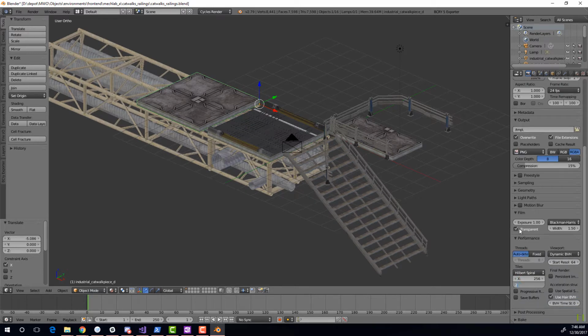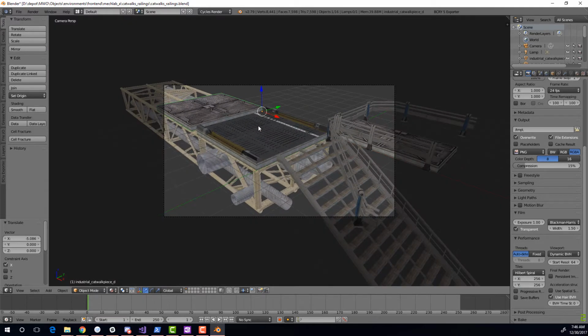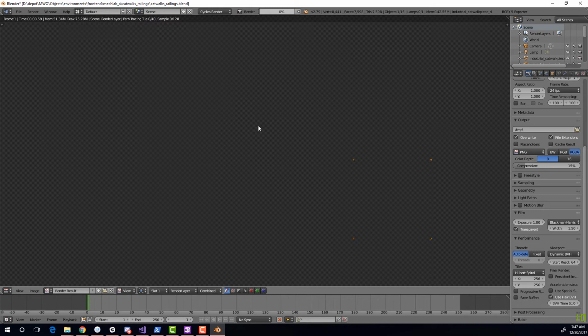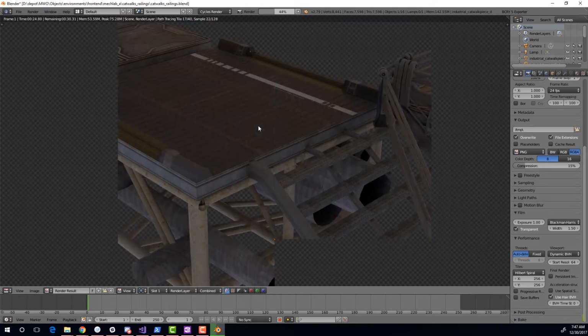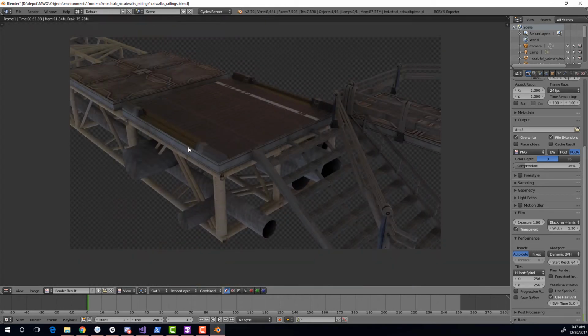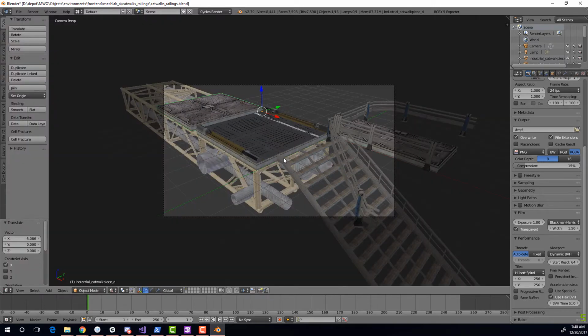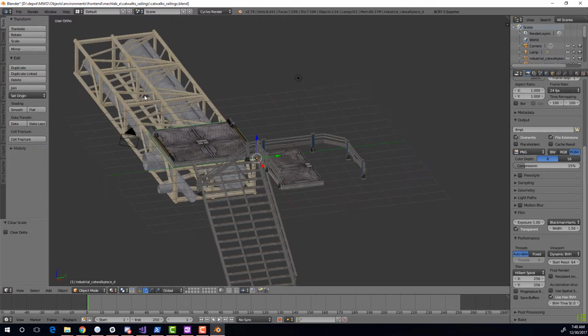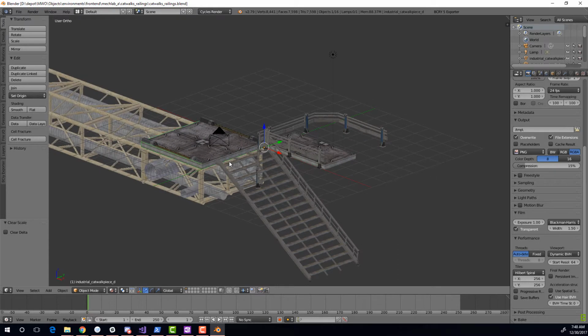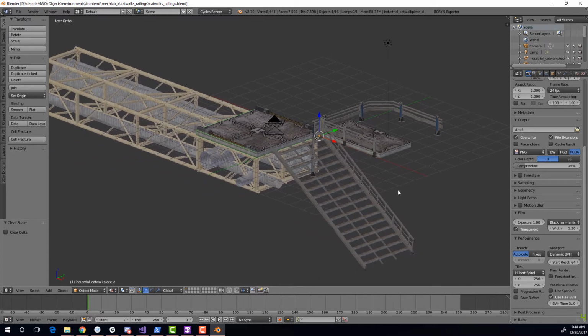Make nice big blocks. And then if you hit F12 in the camera set, yeah, this should be good. Let's see what it looks like. All right, look at that. That's beautiful. The lighting's a little dim. I might want to tweak that, but it doesn't really matter because this is just for asset purposes. You are going to use this file to import into other scenes. So let us move on.